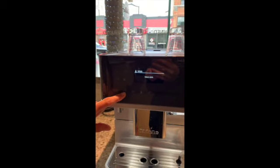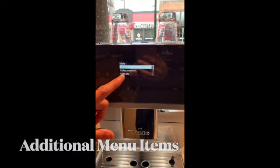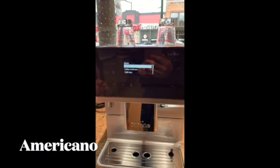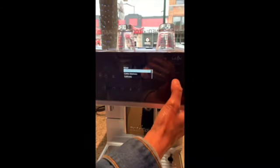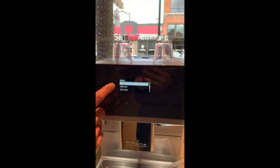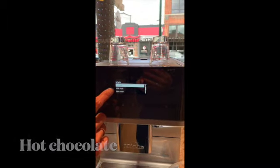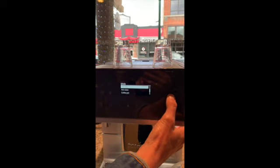In here is the menu. You have additional drinks: a ristretto, which we will not be using; a Coffee Americano — that's the button to make an Americano; the cafe latte, which is a cafe au lait or coffee with milk. And if you scroll down, you can see there's a hot milk, which we will use for hot chocolate; milk froth, for putting a little froth on our hot chocolate or even a little more on a latte; and hot water if you need it for something like a tea.